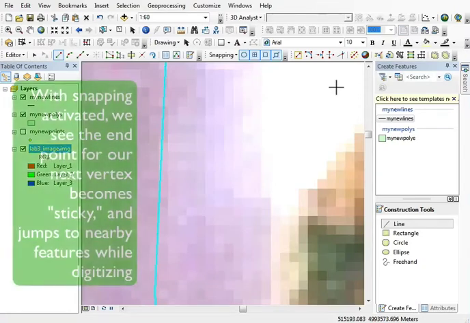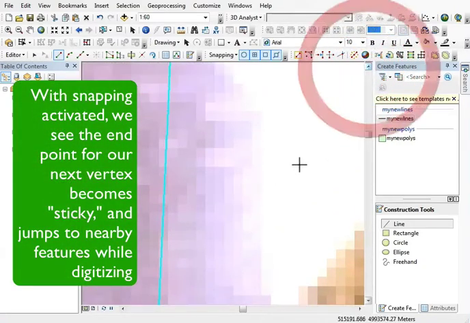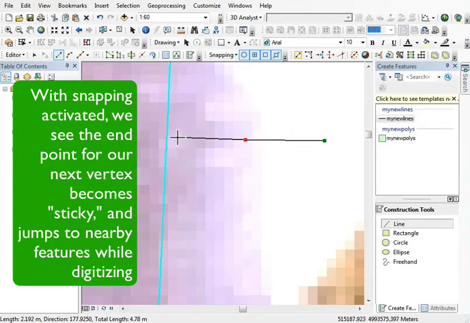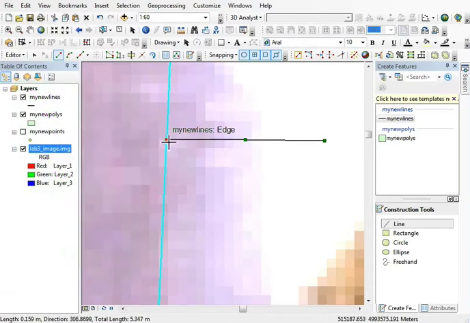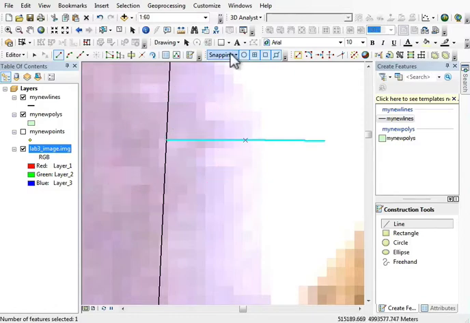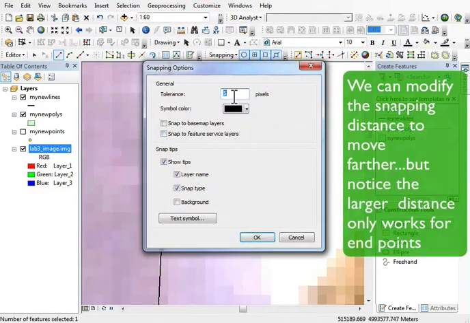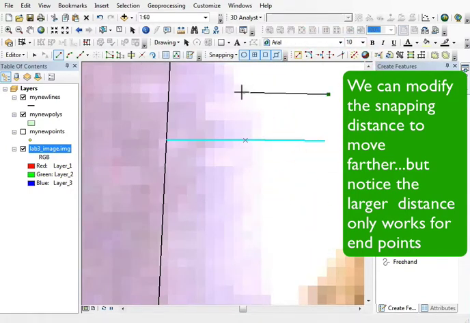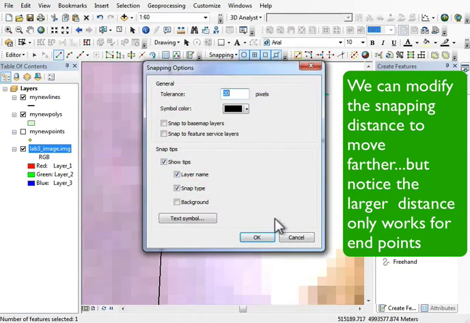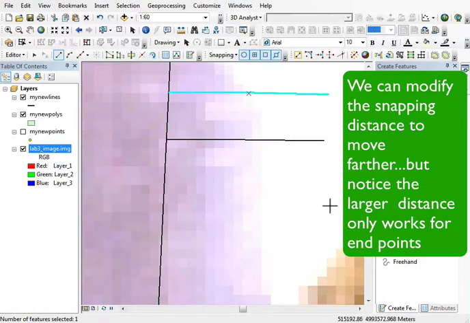And so you'll see here as we move along and go to click to the edge, the snapping doesn't occur until we get very, very close. It does become sticky, but my snap distance is a little small. So if you use the sort of normal or main snapping, you often have to trial and error to set the snap tolerance. So it's 5 pixels, and with 1 meter data, it should be 5 meters, but that's not the case. Here I move it way up to 20 and I still don't get any change to the snapping. The snapping really only works for the endpoint, and I trial and error to get a distance that makes sense for the system that I have.